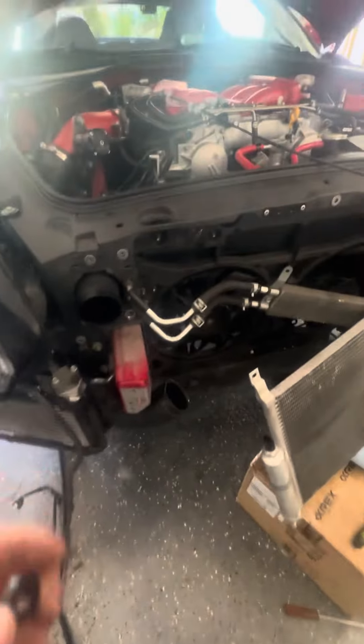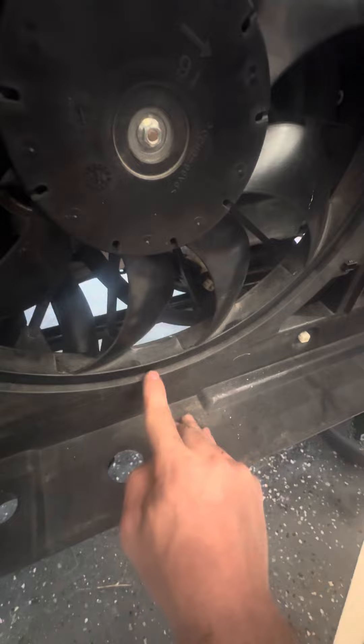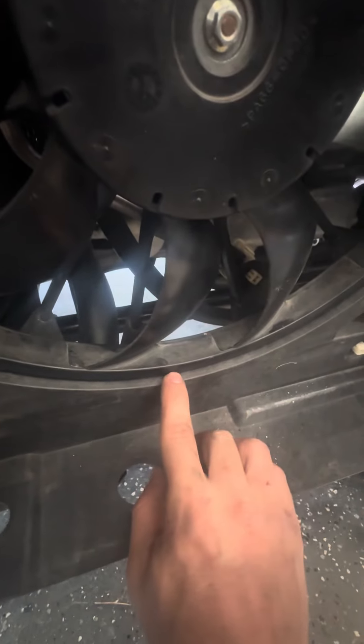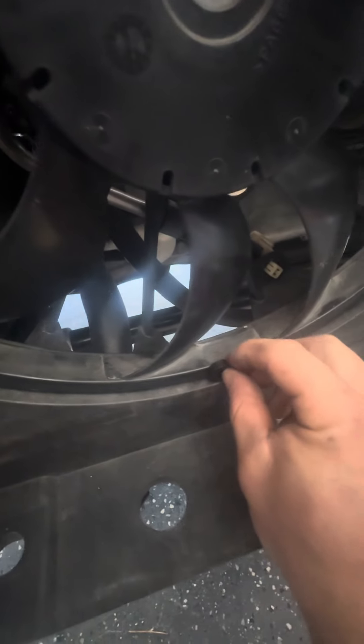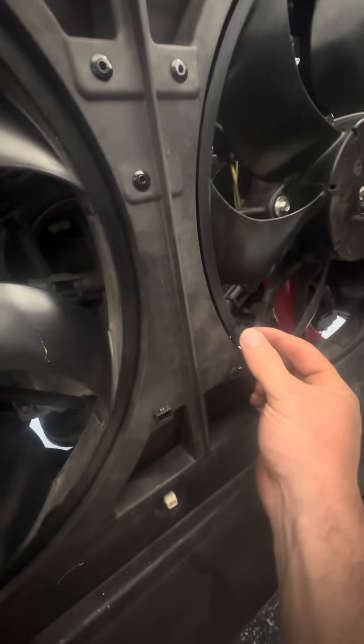I'll show you specifically. On the left side you can see there are spacers — it's pushed in a little bit. If you look in here, it is flush with the plastic. You see that? It just pushes back just far enough — just the size of the washer. The washer fits in there and it's flush with the plastic. On this side, if you put the washer in, it is not flush with the plastic, and it's spinning freely, not hitting anything.